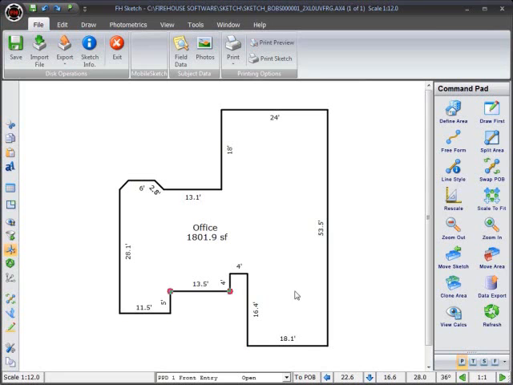I'll place the cursor near the corner of the 4 foot and 16.4 foot line as illustrated here. Then I'll press J to jump to the corner. Now my cursor is exactly where I'd like it, so I'll press Enter to establish my point of beginning. Third task, draw the area.